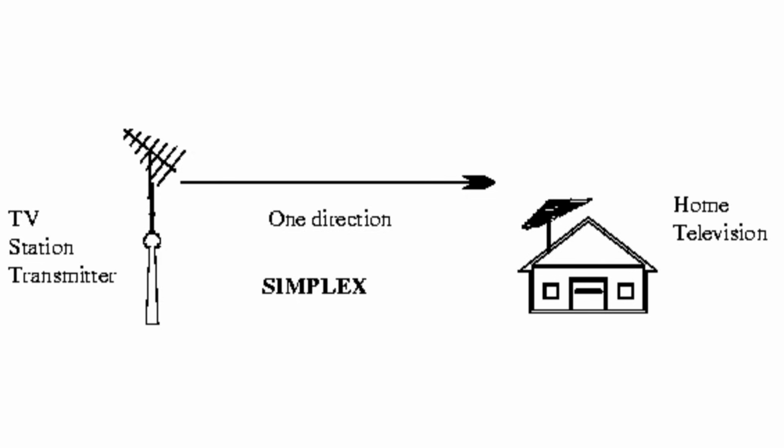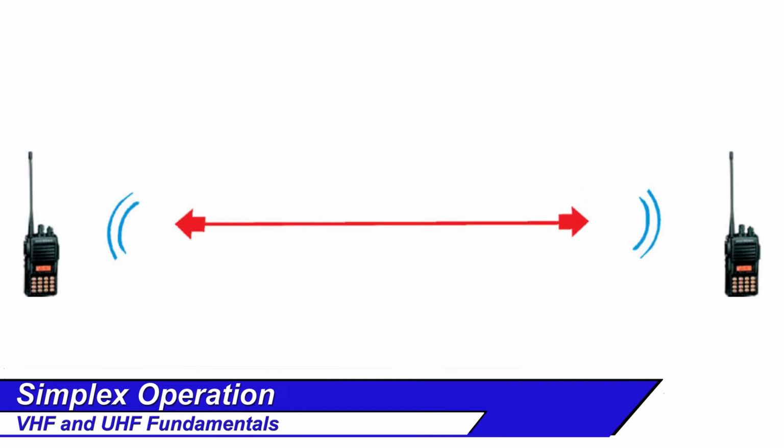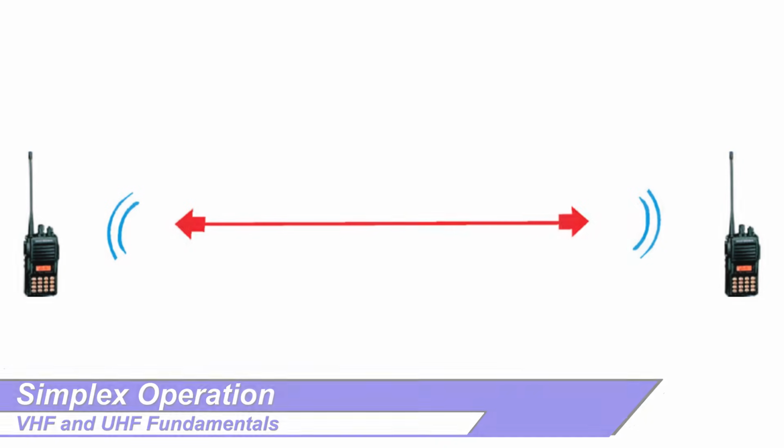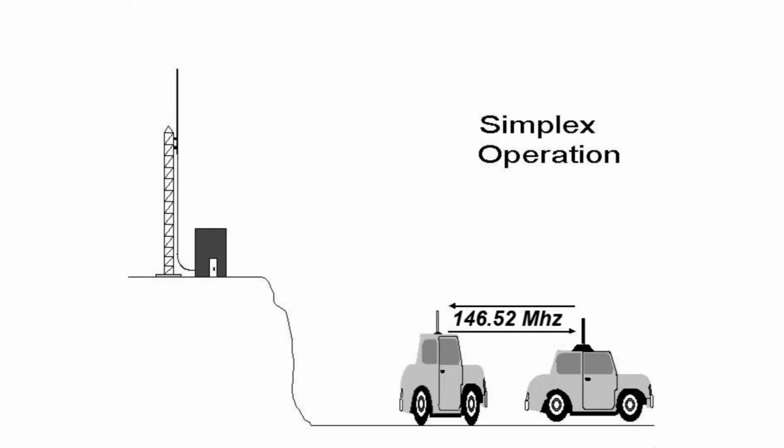Think of your TV signal. If you receive over-the-air television, it's very similar to Simplex. The TV tower transmits it, and you receive it one direction. With 2 meters and 440, we can do Simplex operation as well, transmitting from one radio to the other on the same frequency. That's referred to as Simplex. So we're driving down the road, and we want to talk to our buddy, and he's not very far away. We don't need the repeater. We can use Simplex. In this case, 146.52. And with Simplex, we're usually good for about 10 miles or so.